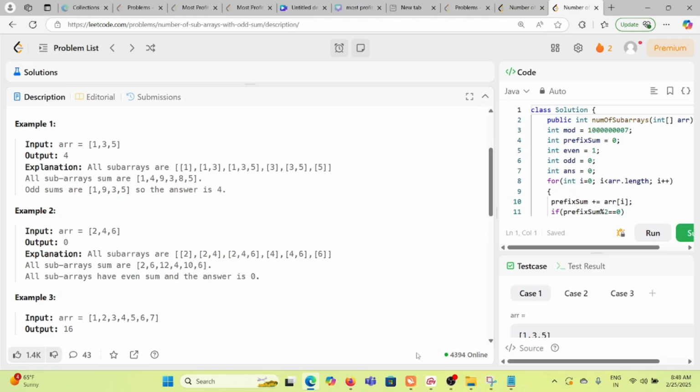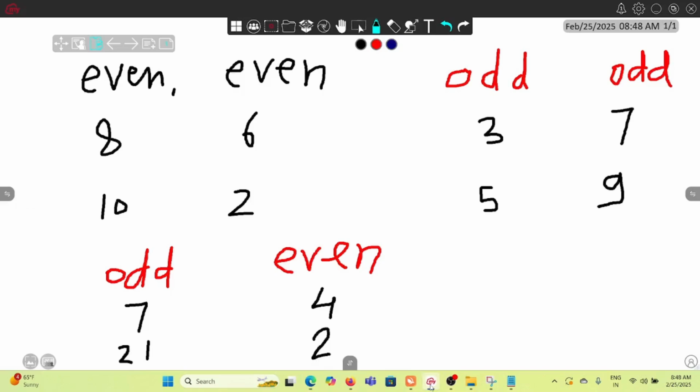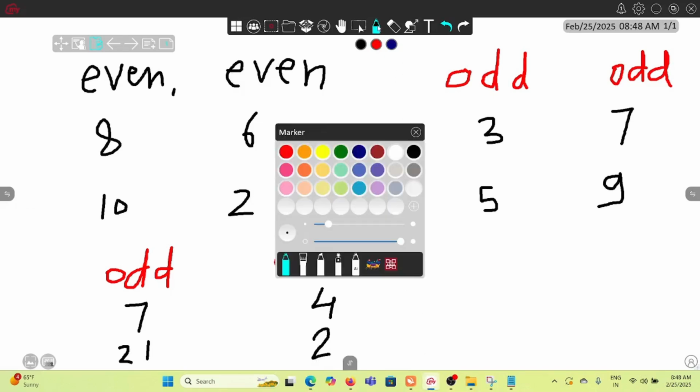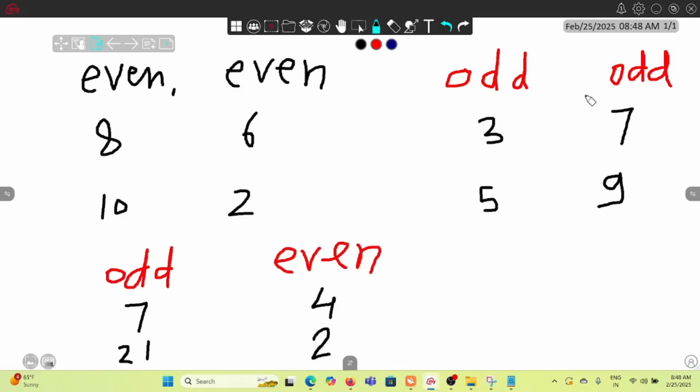Before going to the explanation of the question, let's consider a few things. If we take the difference of an odd number with another odd number, what does it give? It always gives an even number. See here, 7 minus 3, it is giving us 4. Both of them are odd. Similarly, 9 minus 5 is 4, which is again an even number. So the difference of odd numbers is always an even number.